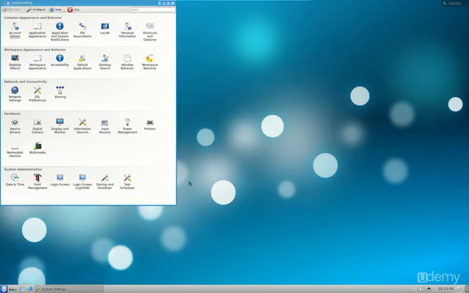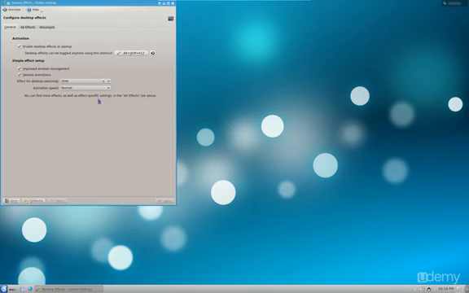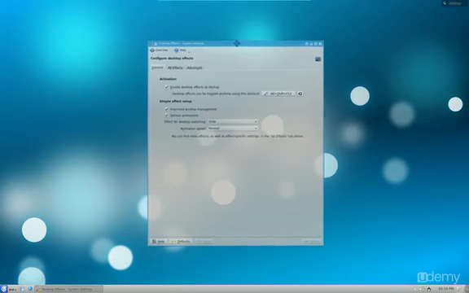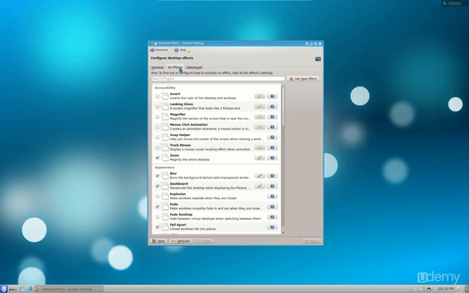Again, back in here to System Settings, you can configure a large number. By default, desktop effects are on. Desktop effects use what's called KWin, which is the KDE equivalent of Compiz, the compositing manager. You can disable them with Alt-Shift-F12, which will allow you to disable them, which for some gaming can sometimes cause an issue.